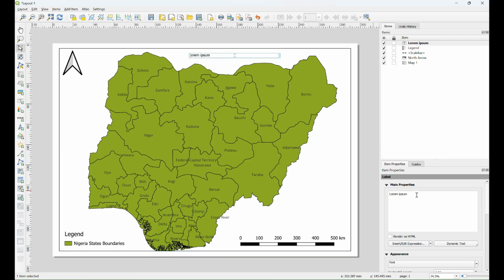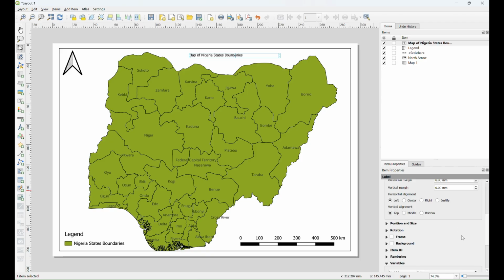Its content is also open, and you clear all of this and type Map of Nigeria state boundaries. Then you scroll down to change the font.